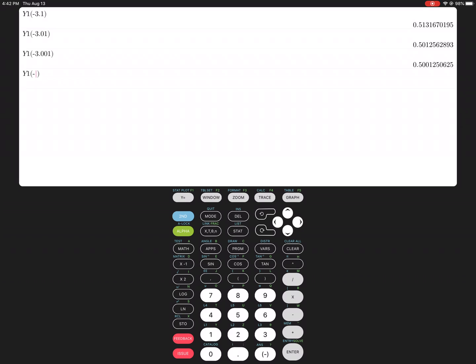All right, so -2.999, and then -2.99. Oh, I didn't press second enter. I have to clear that. All right, so second enter, delete that piece, and then second enter, and delete one more. Oh, try again. Second, and then delete, delete. All right. So that gives me the values that I'm working around.